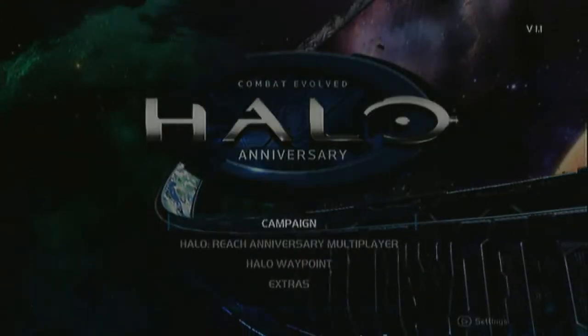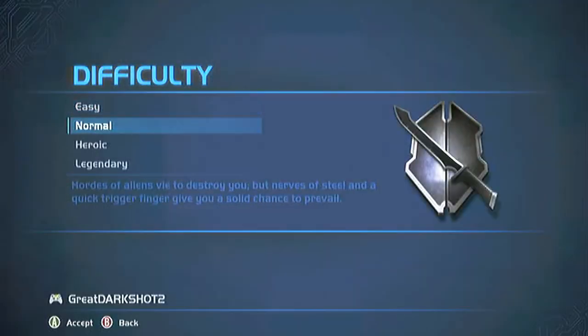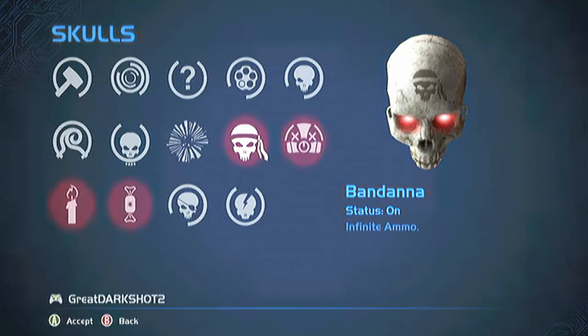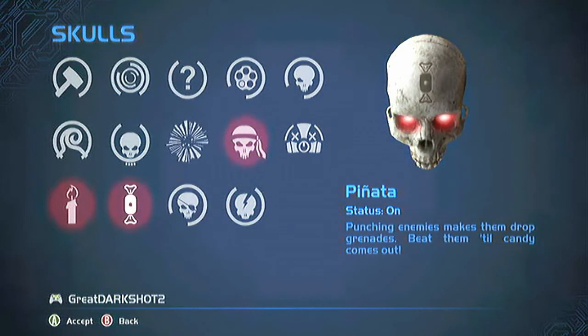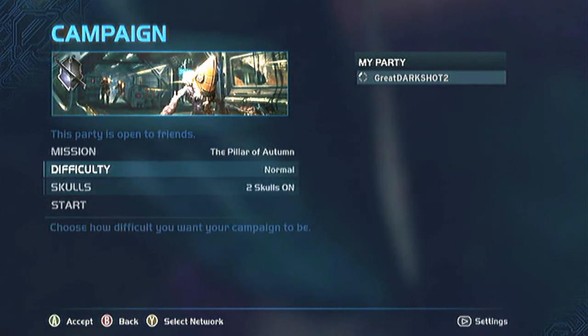Alright, let's get started. We're going to go to campaign. Let's put this on normal. Skulls I'm going to use: the Bandana skull, which was recently added to this game, for infinite ammo. Grunt Funeral, nah, that's too crazy. Let's not use that. Piñata, nah, let's not use that. Grunt Birthday Party, those are good. Let's use that. Alright, guys, let's get it started.